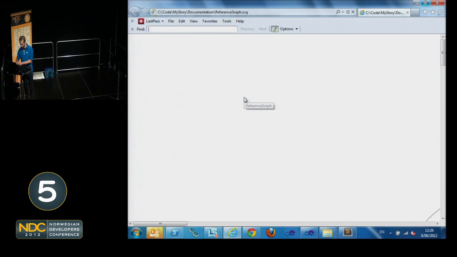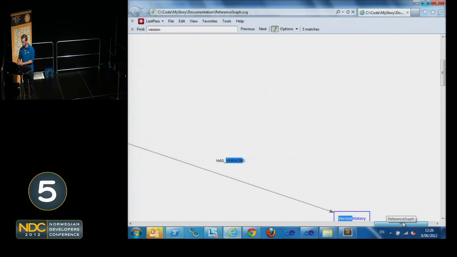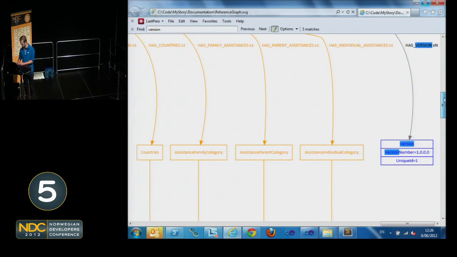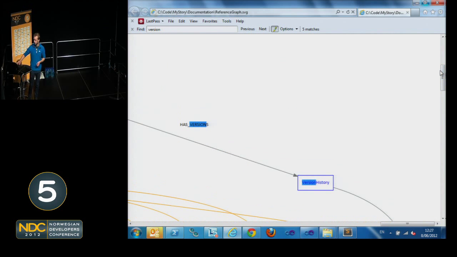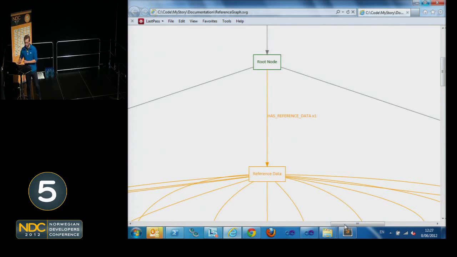I love how Internet Explorer gets freaked out about blocked content in an SVG file. There we go. So off the root node, we go and say it has versions and a version history, and then go and write out what version numbers we've applied to the database. This particular file here, which is using that graph.phys layout, does an auto layout, which isn't always great, but it's generally pretty good.